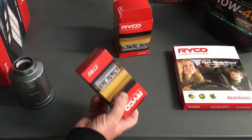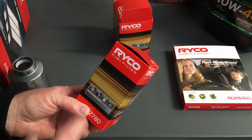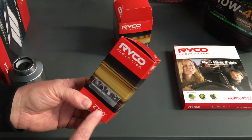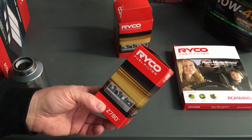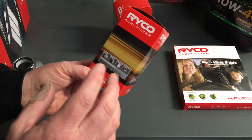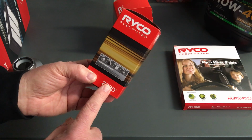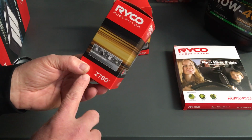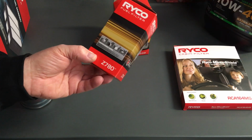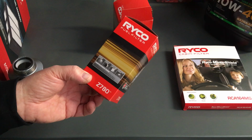In case it wasn't clear, that's the one that goes under the tail shaft on the 1KD Prados, on the 120 and the 150. No V6s, no 1KZs, okay? Just the 1KD. Also the newer engine on the 150, the 1GD, they have one of these as well. The genuine Toyota part number might be different. The aftermarket part number may or may not be this. Looks the same, it's probably the same, but you have to confer with Ryco's listing because I haven't purchased one for a 1GD yet because they're too new. And of course, while it's fairly new, I recommend using genuine parts to save the argument with the manufacturer if you had any problems, okay?